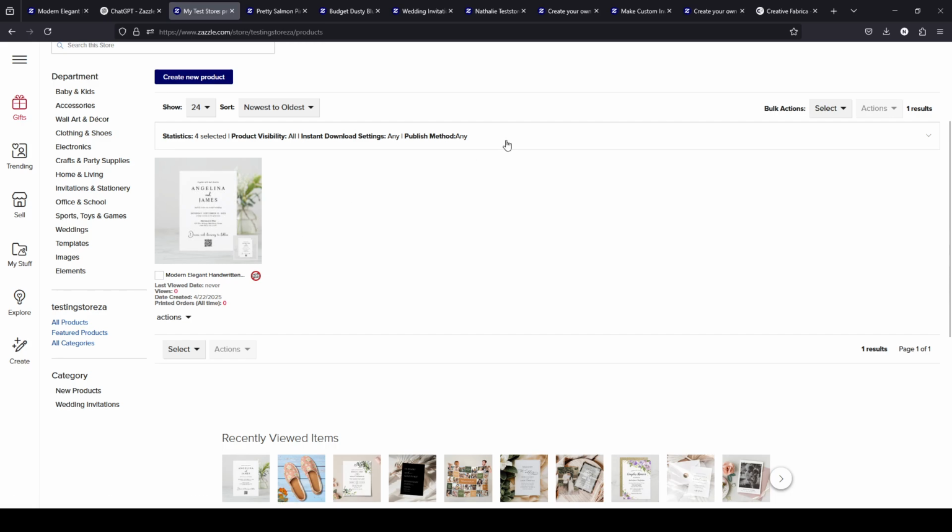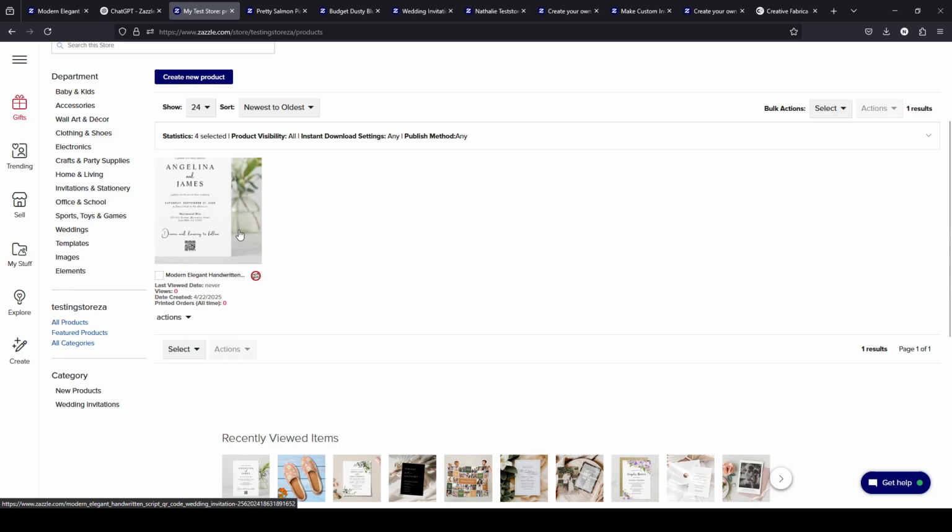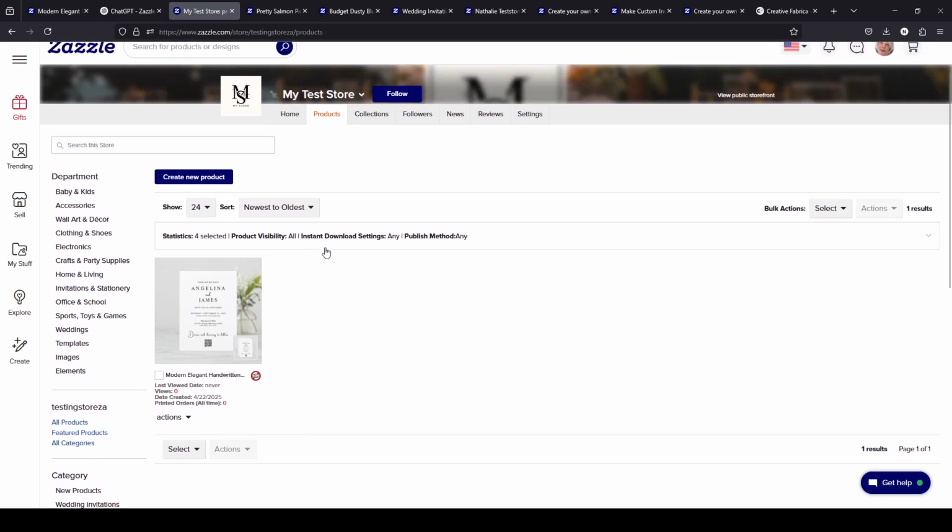Okay, so first thing I just want to point out is you can see this red circle here. That tells you that it's not publicly available. So remember, when I published it, I chose hidden because I don't want anybody to be able to see it or buy it. You will always choose public, and I'll show you, well, let me not do that for now. I'm actually not going to go into all of this now because I think you guys are probably all overwhelmed, and at least you now know how to publish products, so you can get that going.